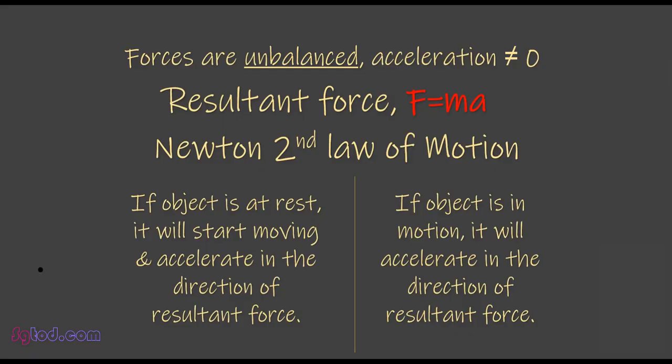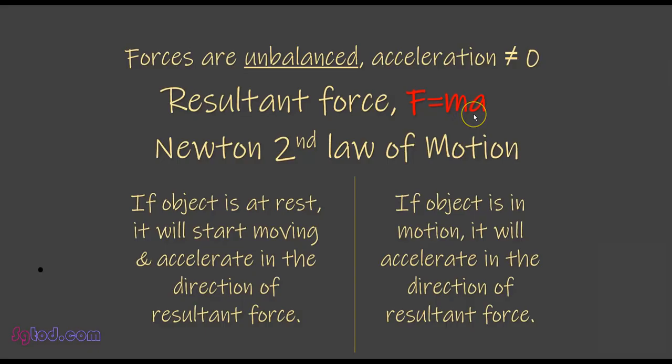To conclude, for this lesson, we have learned about unbalanced forces producing a resultant force, causing the object to accelerate in the direction of the resultant force. It is a situation where Newton's second law of motion applies. So the acceleration and resultant force are governed by the relation F = ma.